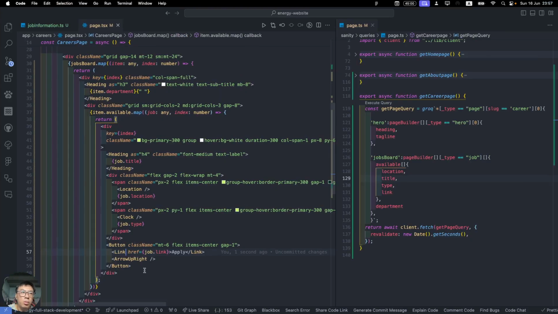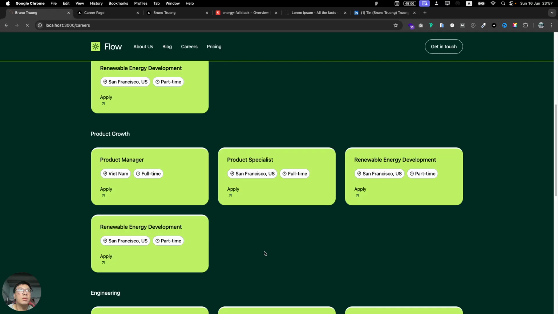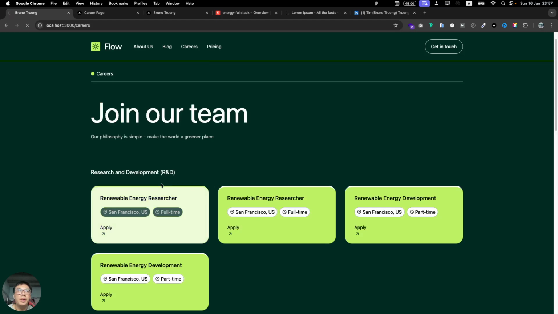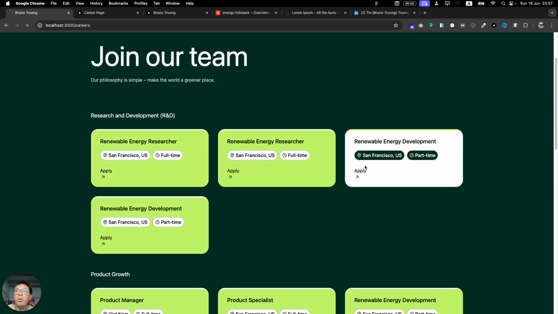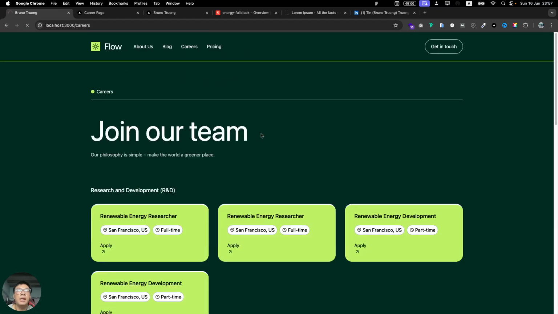We can also put target blank. Okay, so in this sense, just refresh one more time. It should be the way we want. This is a very simple layout and very simple data fetching done.